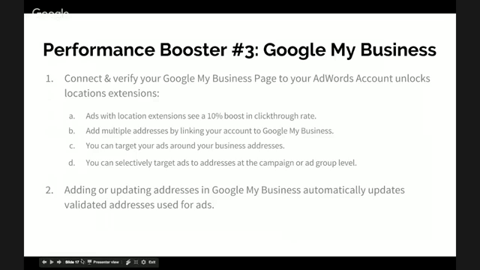You see, location extensions are unlocked. If you have a multi-address practice, all those are unlocked with your Google My Business account. And that also helps in targeting the user, because if Google understands where the person is by a GPS chip in their cell phone or by the IP address of their desktop connection, and they understand that your practice is a verified location, that dramatically refines the accuracy of the web search experience.